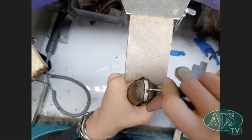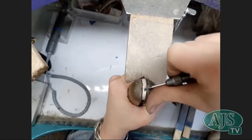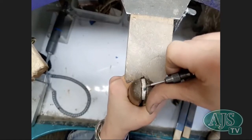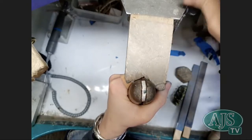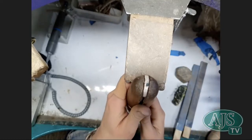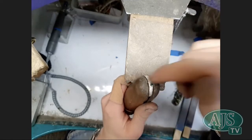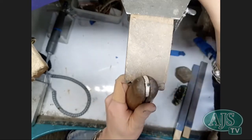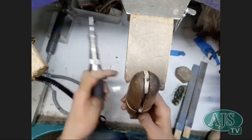Instead of using hand force to do all of this, you can get a hammer piece if you've got a flexi drive, which is like the big Dremel hanging from a pendant, a big motor. You can get a pusher that will do a sort of manual banging for you if you don't have the strength to push on it with your hands. If you have a little micromotor, you can also get a hammer piece for it.